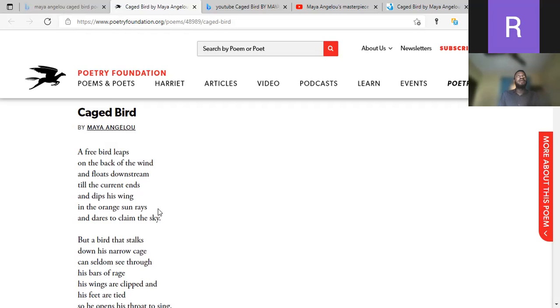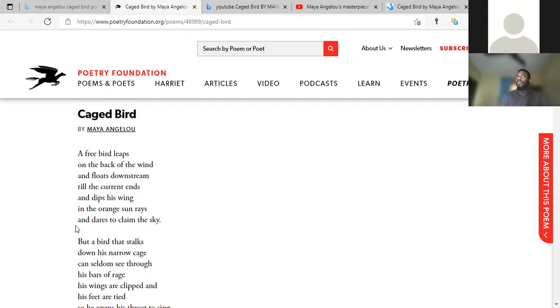Now, she doesn't go as expressive as to say that this is about black people, or this is about men, or this is about women, and that's the beauty of poetry. The beauty of poetry is that you're able to read meaning into it and maybe apply it to different scenarios. But the core idea here is how something that is integral, how freedom, which is very, very important to all life forms, all beings, especially birds, when it comes to their freedom to fly, has been taken away from one and retained by another.